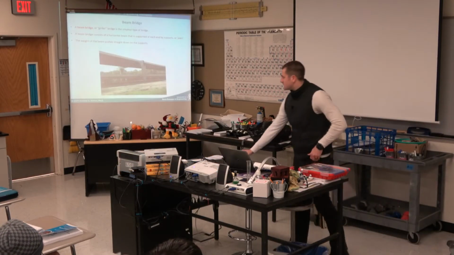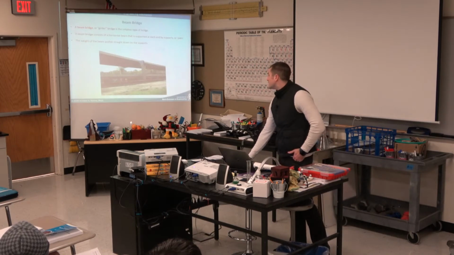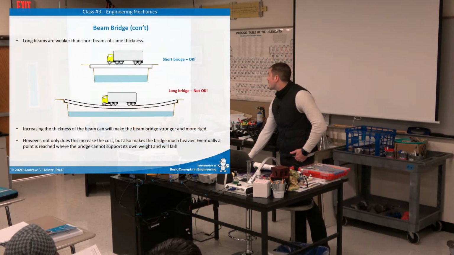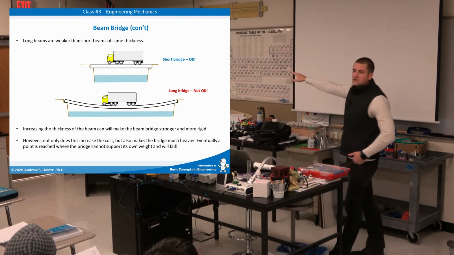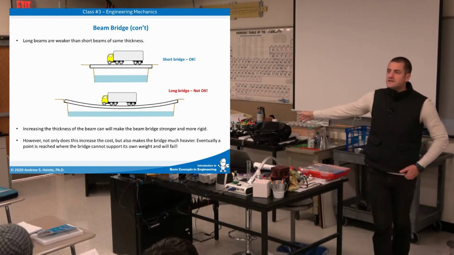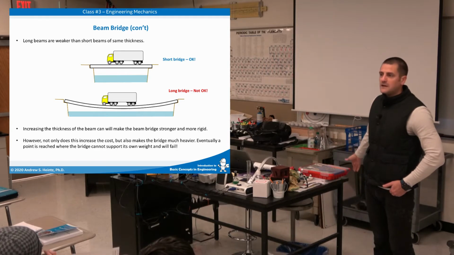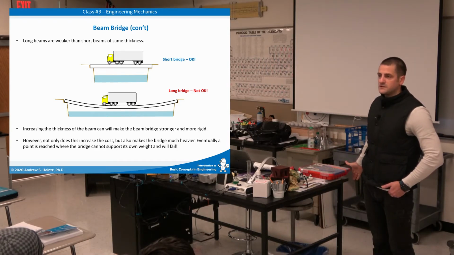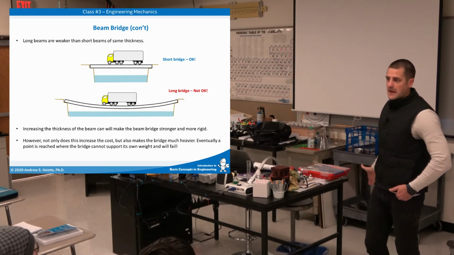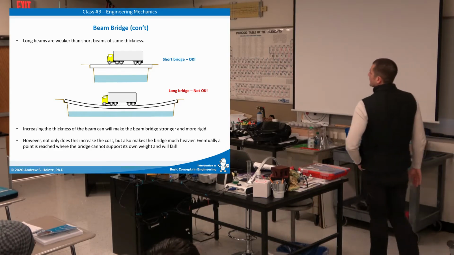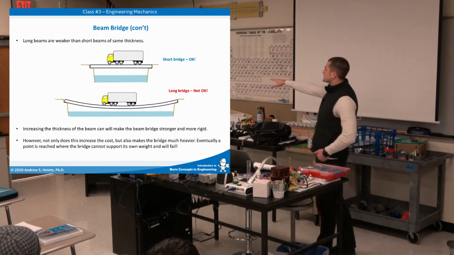We were kind of talking about that, right? So this is actually a perfectly fine example for a short bridge, right? Like, again, if you're going to cross that creek to go to school, probably not a problem. But if you wanted to cross the Columbia River, you probably don't want to use a 2x4. Right? Probably end up in a bad day and a river rescue. Okay, so as these get longer, they start to fail.